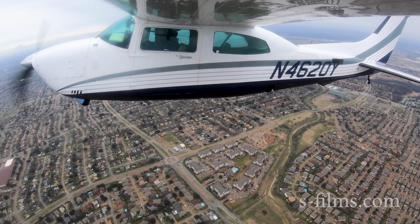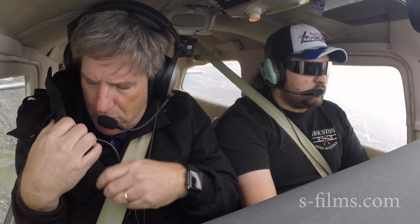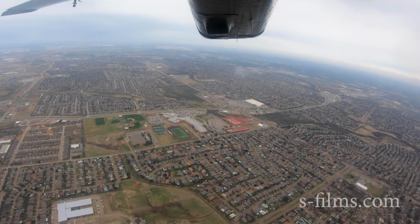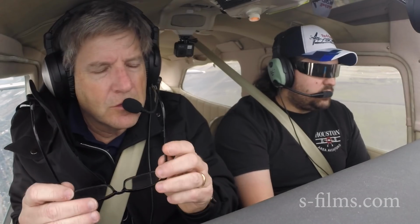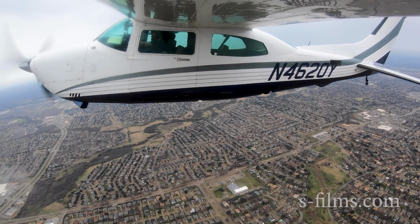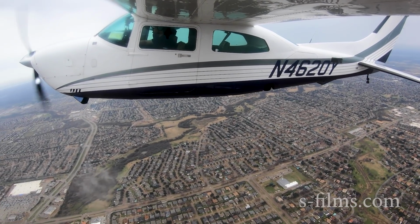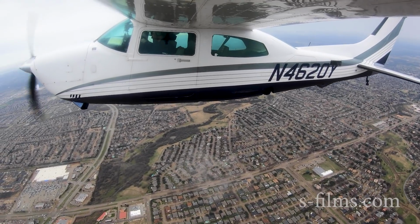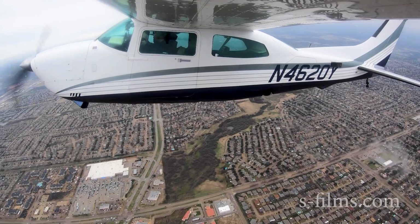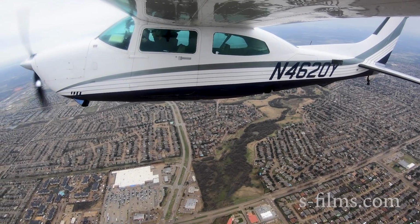5272, 20 Yankee. Centurion 20 Yankee, radar contact about 5 miles south of the Alliance Airport, flying 360 on VFR to 3,500 feet and clear to Bravo airspace. All right, 360, climb to 3,500 and clear to the Bravo, 20 Yankee. Taxi 210 contact, Fort Worth Center 127.95, that's 210, thanks for your help. Shuttle 5822 normal speed, you can contact tower on 134.9, good day. 134.9 normal speed, 5822.